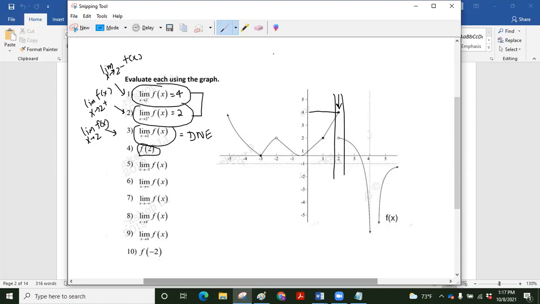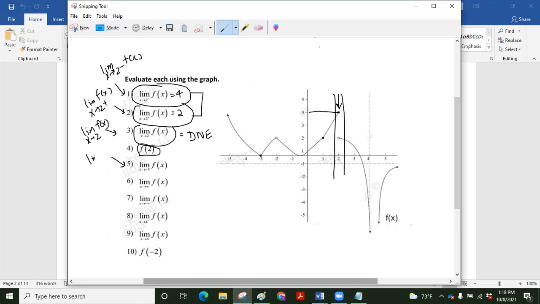And it's very important to distinguish between what is f of 2 and what is the limit as x approaches 2 of f of x. These are two different questions. This is asking you what happens if I put 2 into the function. What do I get? This is asking you what are the y values approaching from the left and from the right of f of x as x approaches 2. So these are both different questions, which is why we see them distinguished here.